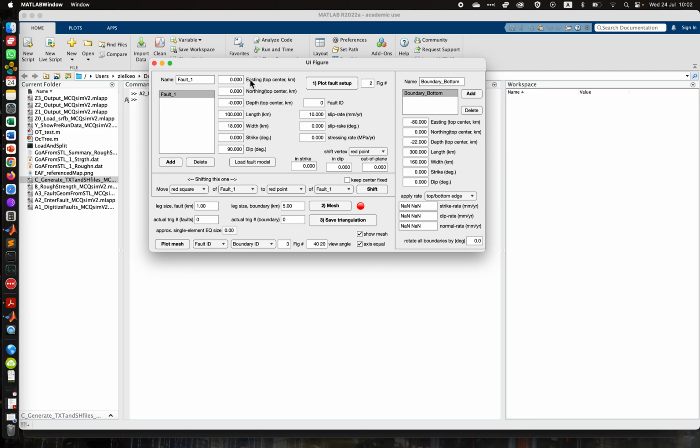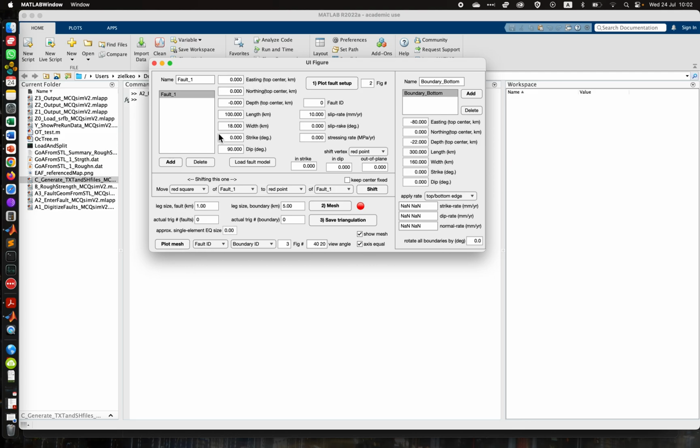What's also specified for that fault is the position, the XYZ coordinates, or easting, northing, and depth of the top center position. And by that I mean, if you think of the rectangular fault and consider its surface trace, essentially this top center refers to the middle point of this top trace.